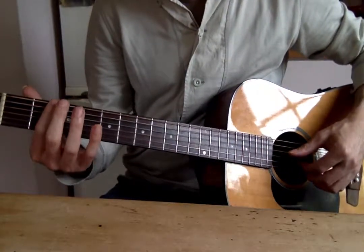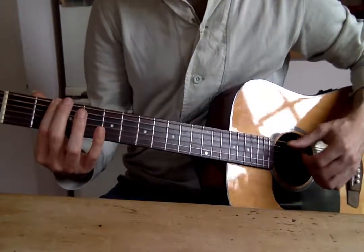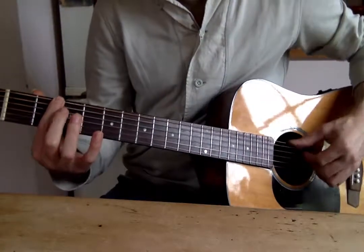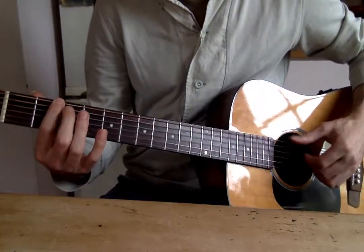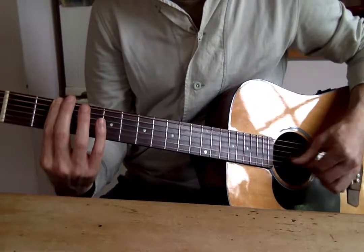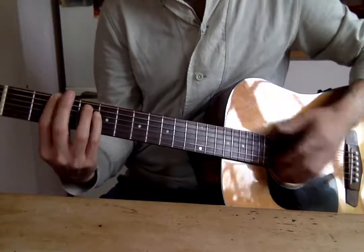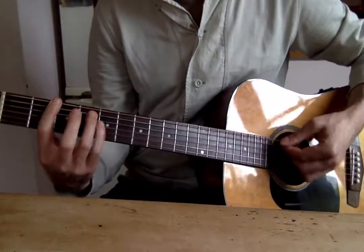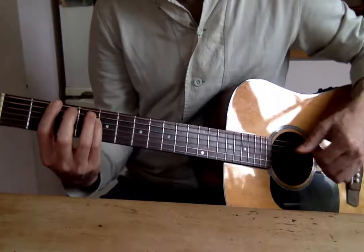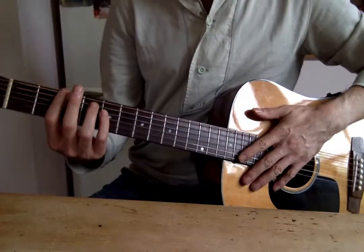So it takes perhaps a while to get the technique, the balance right of actually fretting a string with the tip of the first finger, and then getting the rest of the first finger to lie on the other strings to mute them. And then either the five chord or the power chord is the same for all the other chords that we'll be playing. So let's just go through the chords.